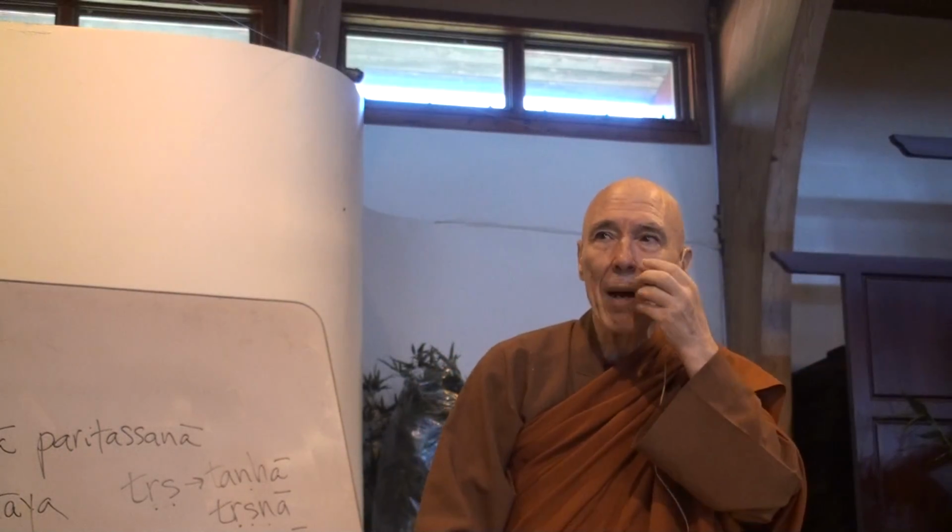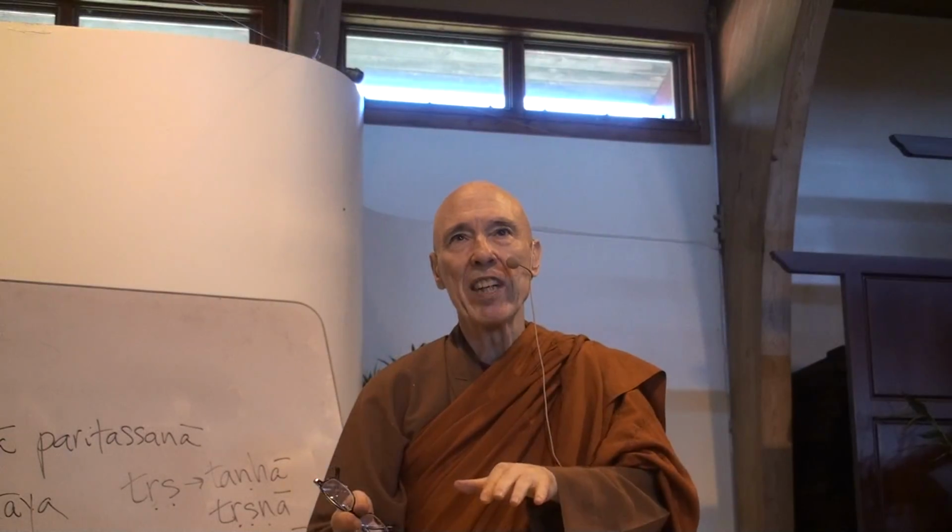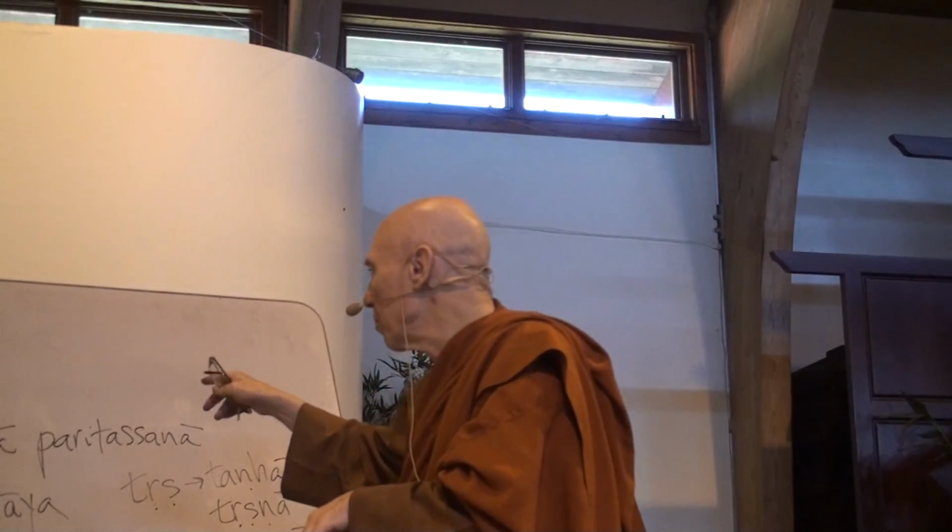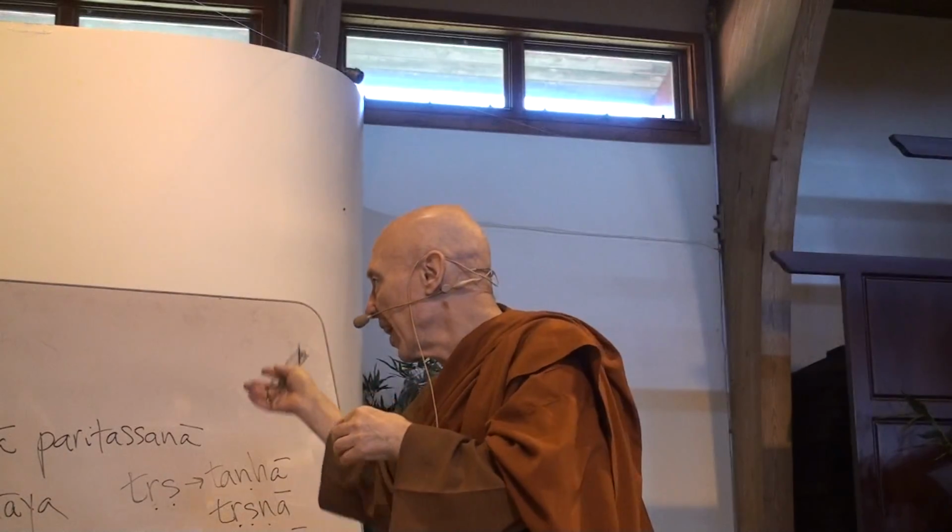So what to do about this? When I was working, I think Venerable Nyanamoli had originally translated following the Pali text, but I thought this is contradictory to the teaching. It must have been a transmission error or a copyist error, because there's another sutta that occurs in the Samyutta Nikaya. I think it's chapter 22. It could be sutta number 7 and 8, which is exactly the same as this portion, and it has the expected reading. Through clinging, there is agitation. Through non-clinging, there is no agitation. The Samyutta Nikaya version has anupada naparitasana, with non-clinging, no agitation. But the Pali version has anupada paritasana. Through non-clinging, there is agitation.